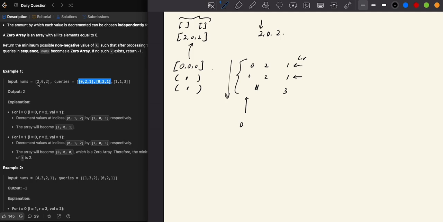So we just stop at this point. And we also have a running sum for the values. Because we have seen these two queries, we know that the sum is going to be 2, so that works.